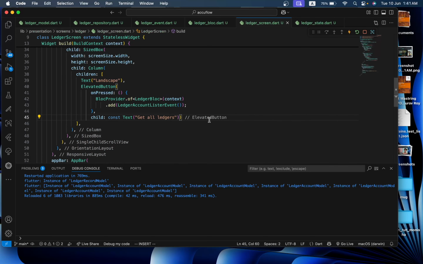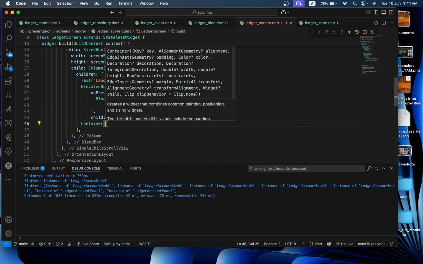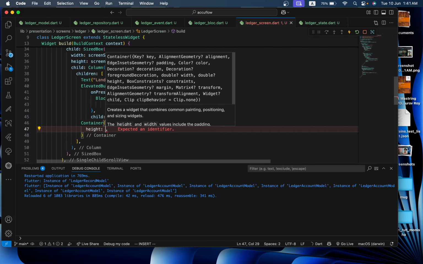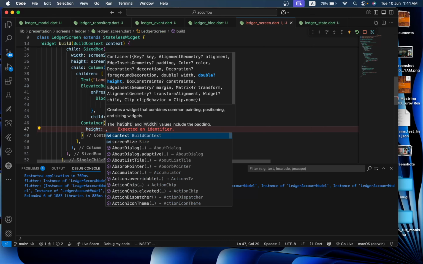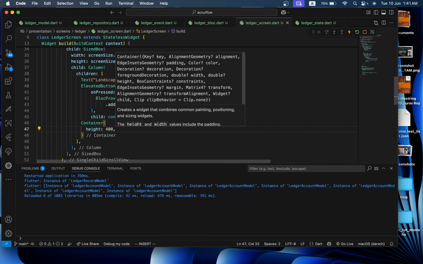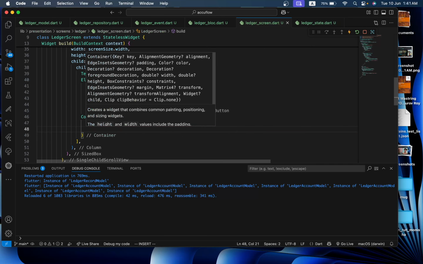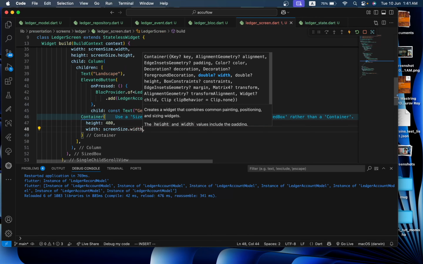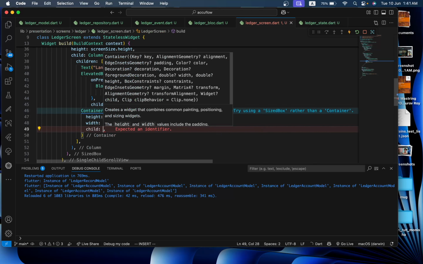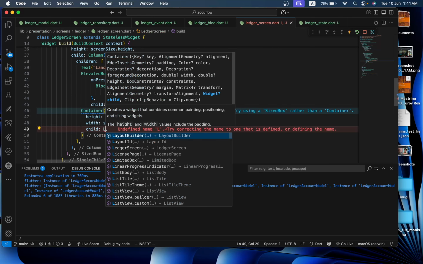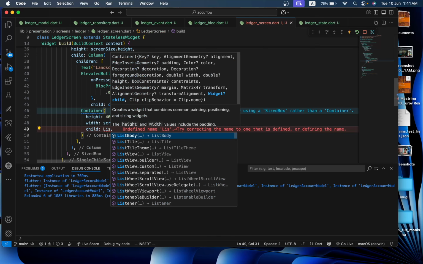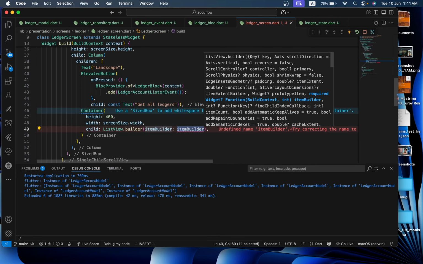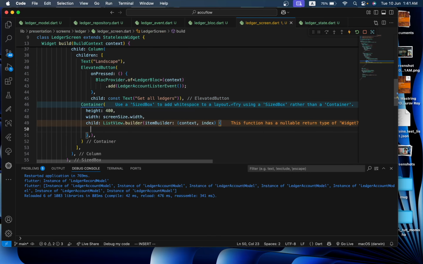So we need to figure out a way: a container with a height of, I guess, 400 and the width of the screen size width, and it will have a child that will have a ListView builder, and this builder will have this.